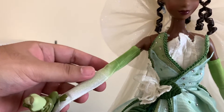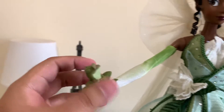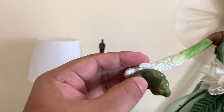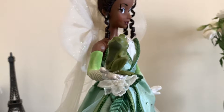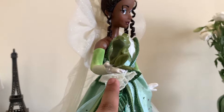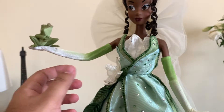And we have her gloves. They are made with really nice material — feels very soft and smooth and has an ombre effect, starting out green and then eventually blending into white. And then Naveen is attached to her hand. I thought it was just attached with rubber bands, but I was really surprised to find out he has this little clip on his butt that slides into her hand, so you can pose him in her hand even without the rubber bands. That's pretty dope.